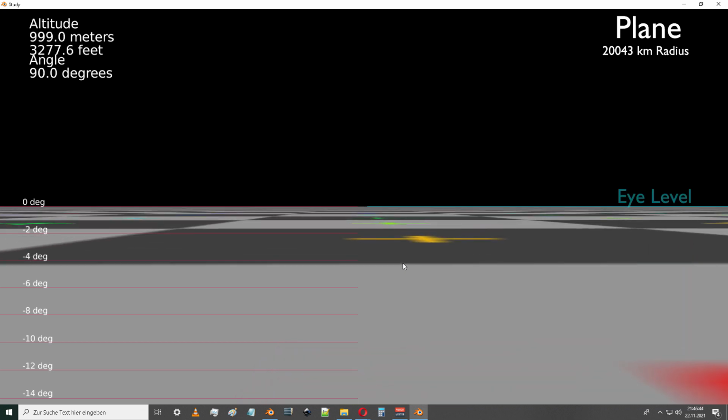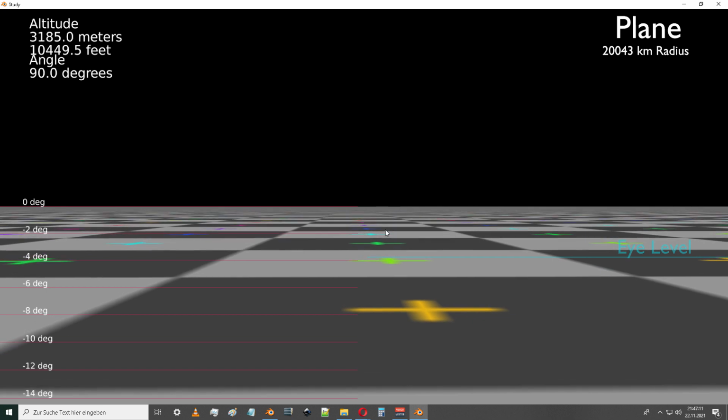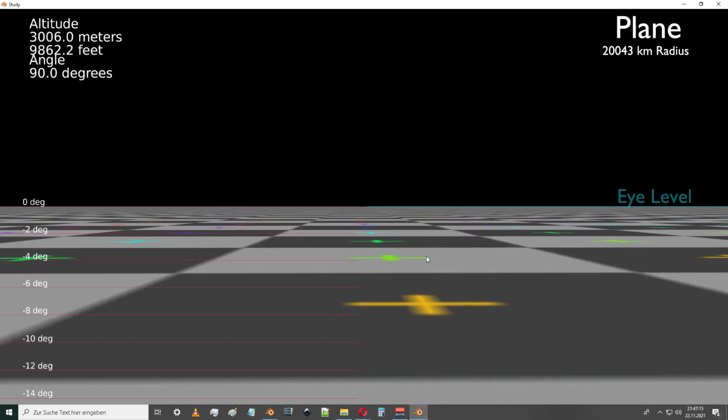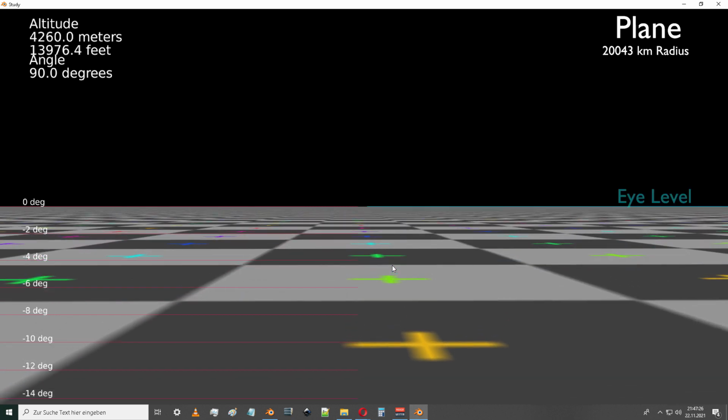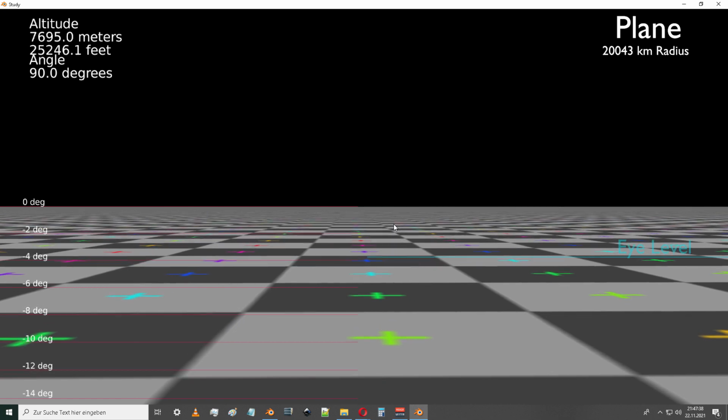Let's go 1,000 meters. Maybe a minimal falloff, but not really noticeable. It's still nothing really at 1,000 meters. Let's go 2,000 meters. Okay, still nothing. 3,000. We see we're getting more and more height, more and more of this plane, but we still have the horizon keeping on eye level. But you see a minimal depreciation of the horizon. It's nearly at eye level, but not perfectly.